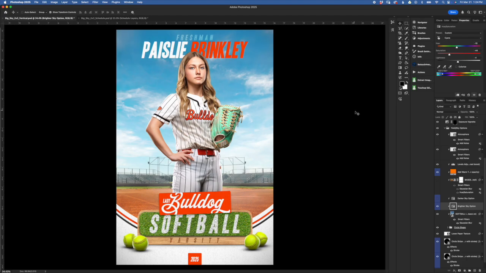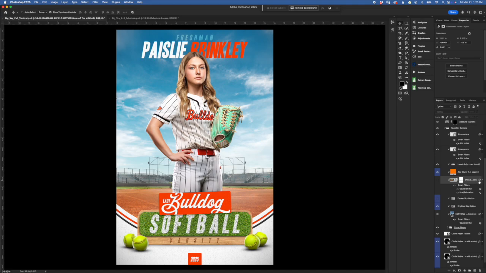And also, let me go down to the blues, and it's kind of the same thing. You can boost them, you can desaturate them, you can really play around with it, get different looks. So that's really if you want to really get into the details. Otherwise, you can just stick with the two options that are built in and roll with it.